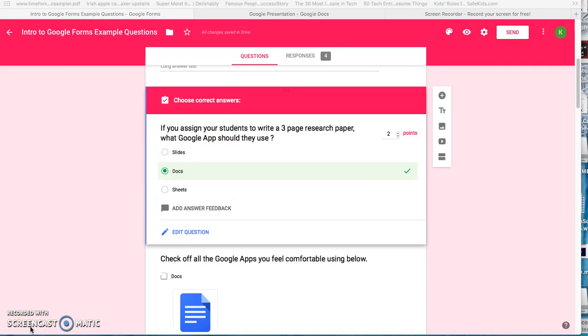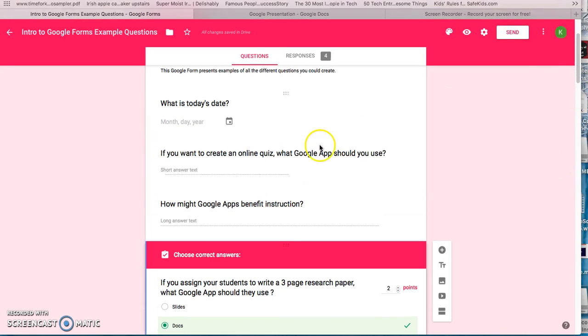So for multiple choice questions, true and false questions, and questions like check all that apply, you can create an answer key for all of those, and they can all be automatically graded. But if you have questions in your quiz like long answer or short answer questions, those questions would need to be manually graded.